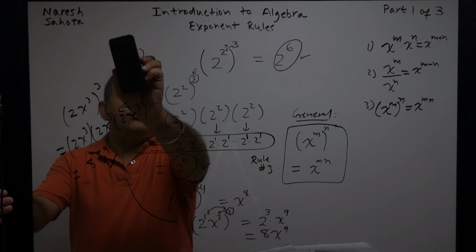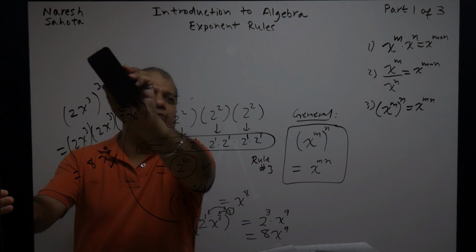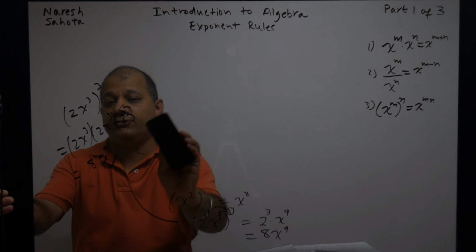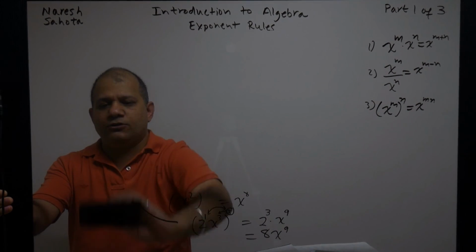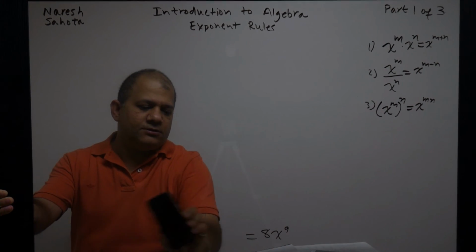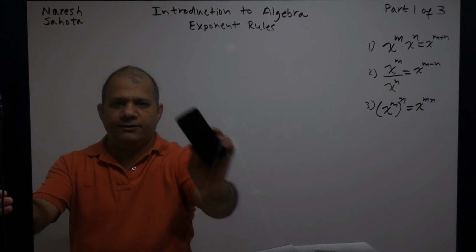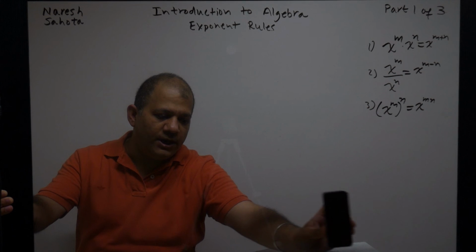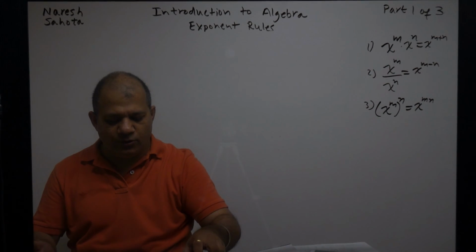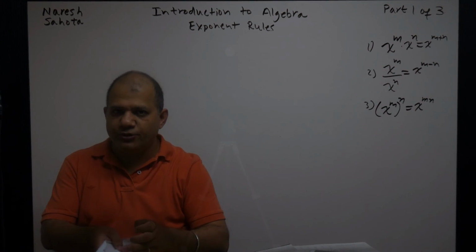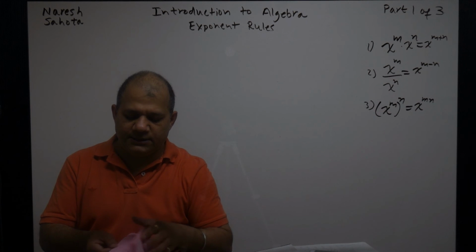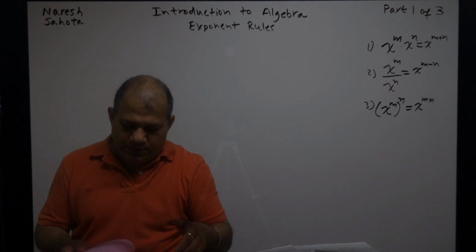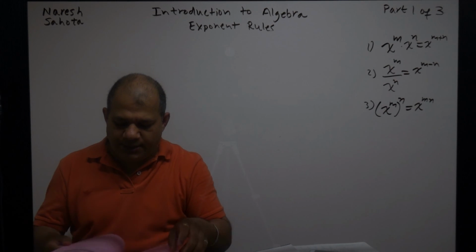Alright, so I'm going to erase. So now what we're going to do is practice these 3 rules, the 3 exponent rules. So I'm doing 3 videos on this tutorial. So in the first one we'll do some practice on rule number 1, and then in the second video we'll practice rule number 2. In the third video we'll practice rule number 3. Okay, so I'm just going to bring up some practice questions.